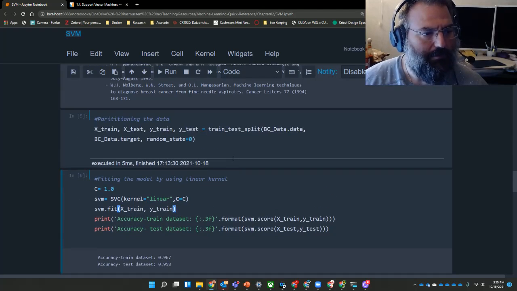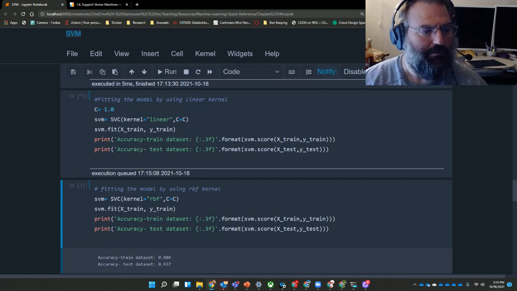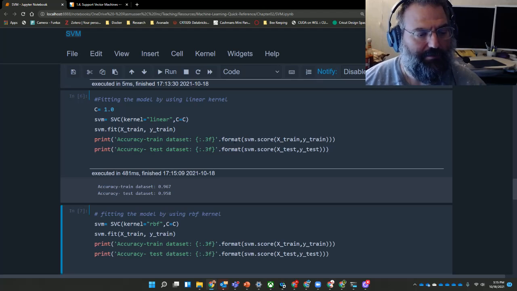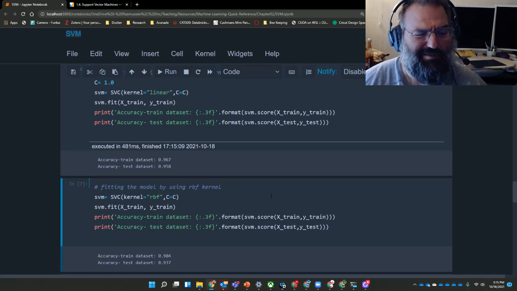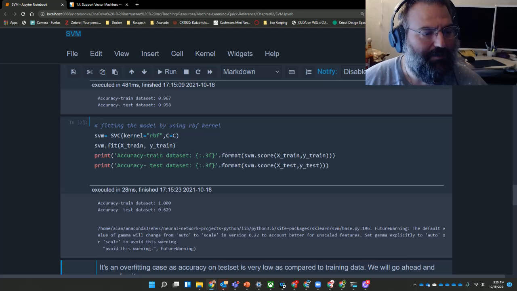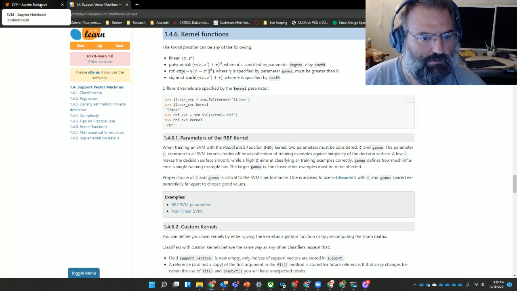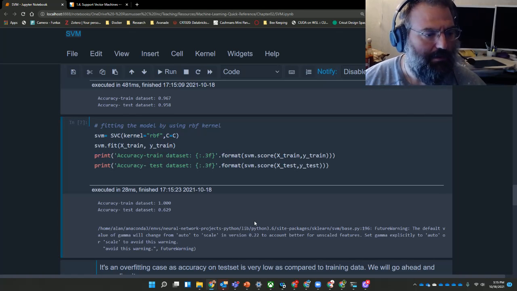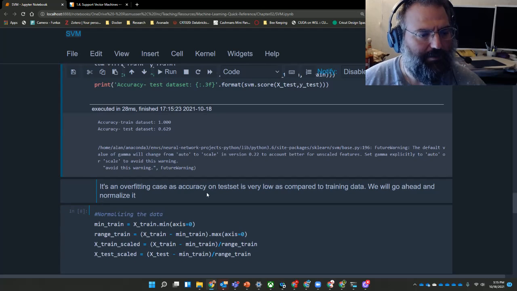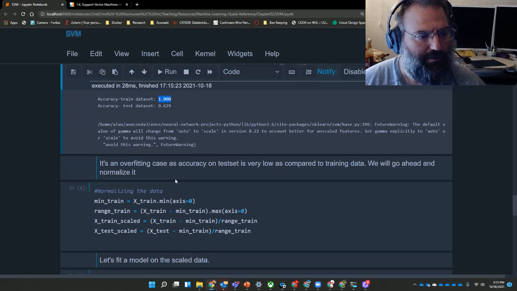So we've done our split, then we can do our training, and that's pretty respectable, right? On test, getting almost 96%. I think that's better than we did in classification, if I remember correctly. Trying it with the radial basis function, it's not as good on test, which hints at overfitting perhaps, because you got 100% on the train.